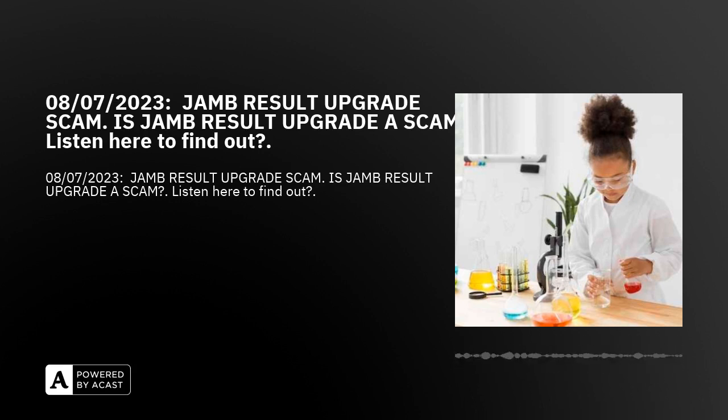for my research, all those people who claim to do JAMB upgrade operate in three phases. First of all, there are the ones who just use photo editing software like CorelDRAW, Photoshop and the likes to edit the result. After checking it online, they will save the result, take it to one of the above mentioned editing software environments, edit it to their taste, and voila, you have a new result.